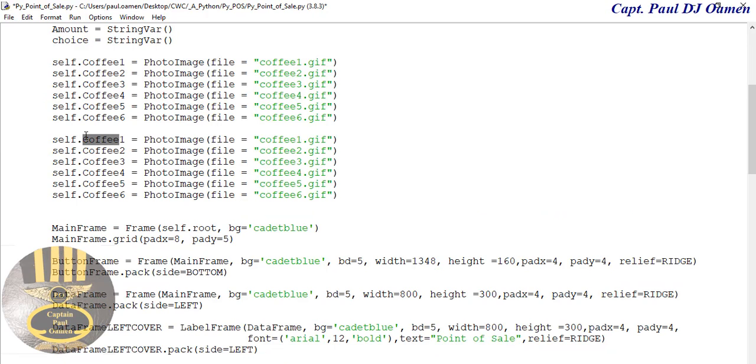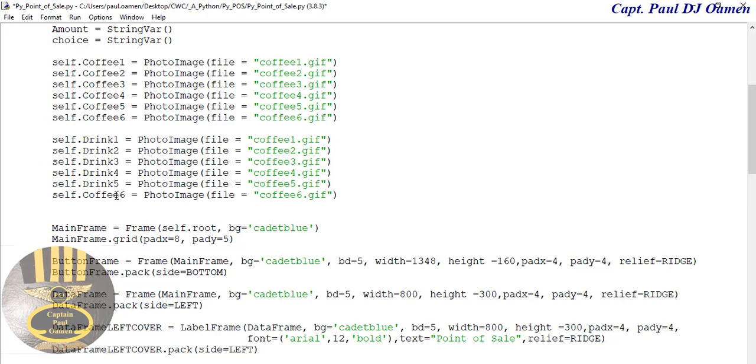So this one is going to be drink 1. There. So all I just need to do is change the drinks. Change it to drinks, and this one as well. There we go.